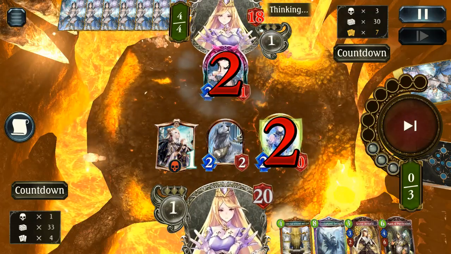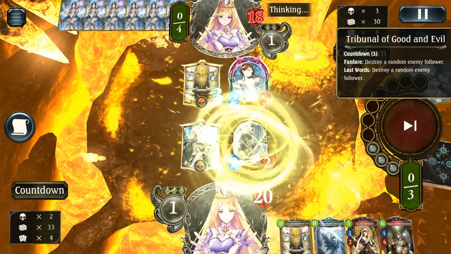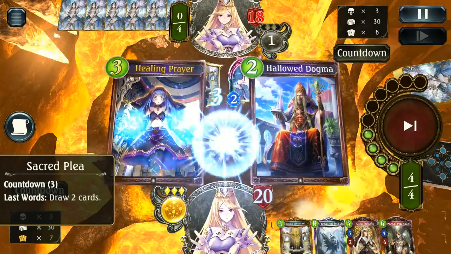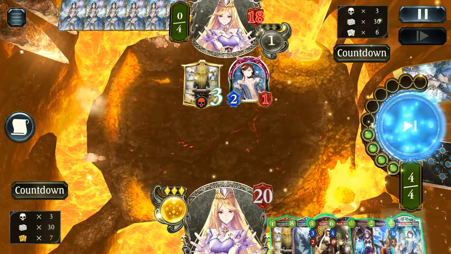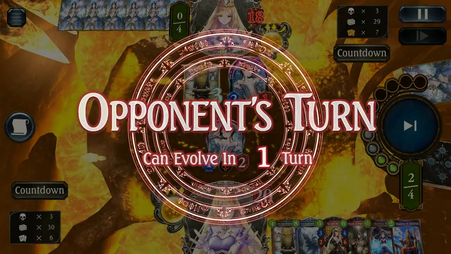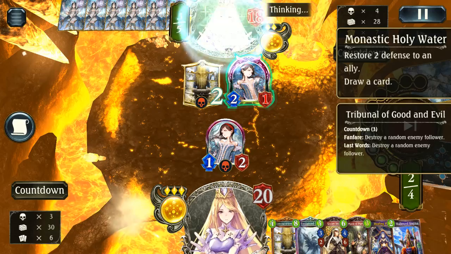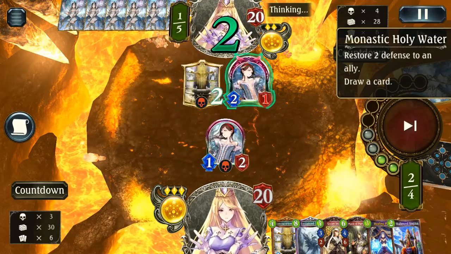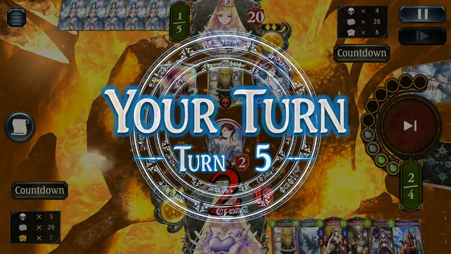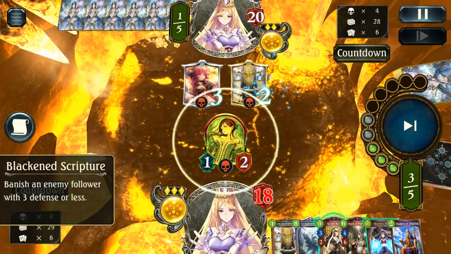So they got their little Snow White. Get the pretty alright trade. Fortunately though, our own Tribunal could easily kill us off if we so choose. And we now have everything for the Seraph combo, along with our own Snow White. So now it's just a matter of making it to turn 8. Which with Monk of Purification on 6 shouldn't be too difficult.